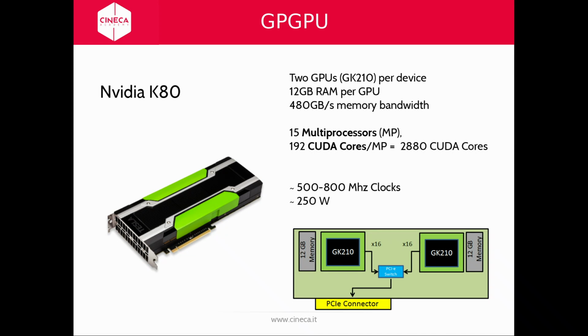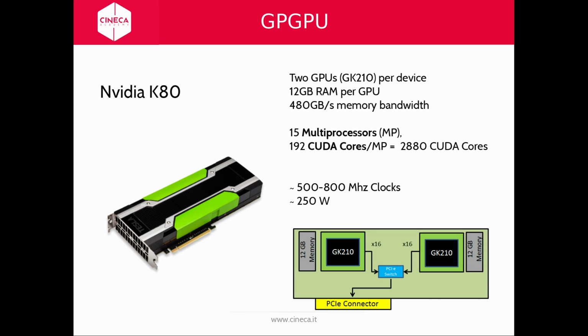This is the object that we will be using today. It's a quite old device. It's an NVIDIA K80, and it actually has two chipsets, two GPUs per device. So for one K80 you actually see two GPUs, because both of them are connected to a PCI Express switch, and both the chips have 12 GB memory.